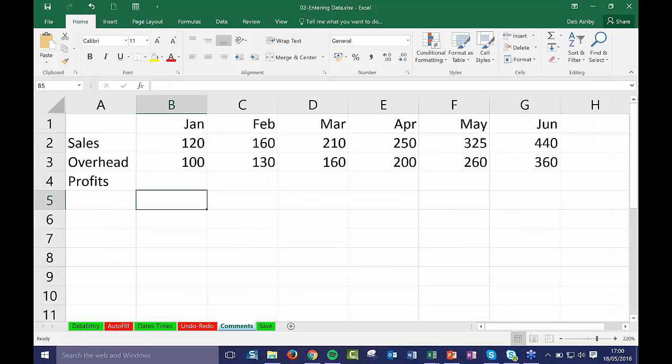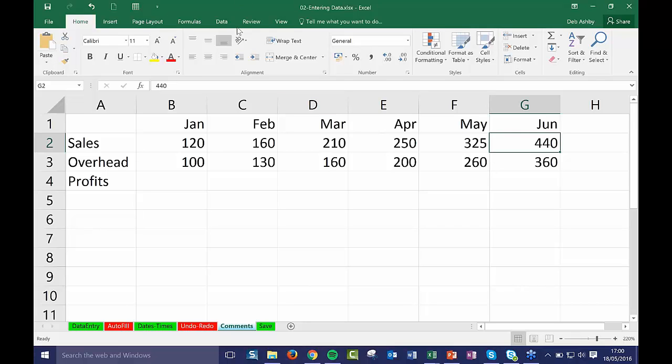Just jumping across to our figures here, in comments, it's always a good idea to comment on your spreadsheet. Comments is a great feature which a lot of people don't tend to use to its full advantage. It's quite nice if you're collaborating on documents with others to be able to add comments into your spreadsheet. For example, in the June column over here, if I click on where it says 440, maybe I want to query that figure, so maybe I need to send this back to the sales team and say, can you please check that this figure is correct? I would probably want to add in a comment into here.